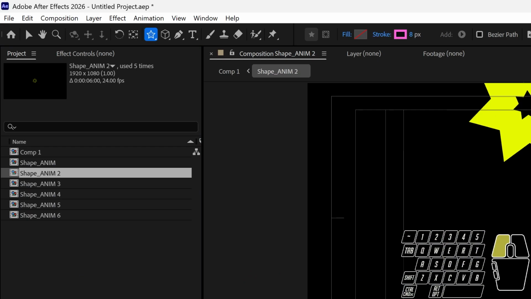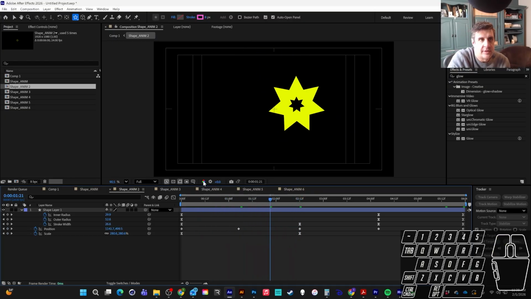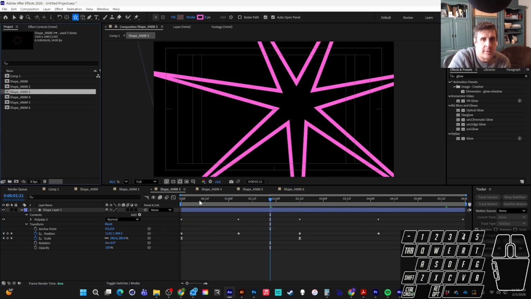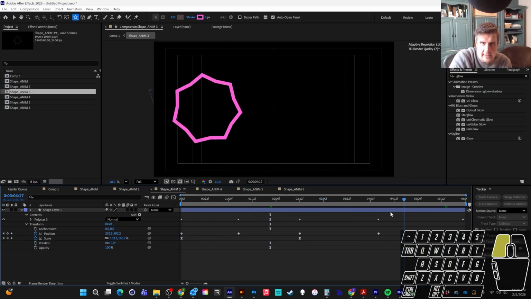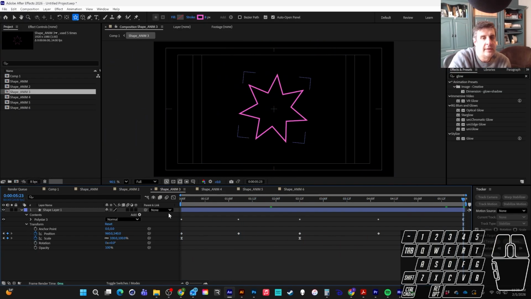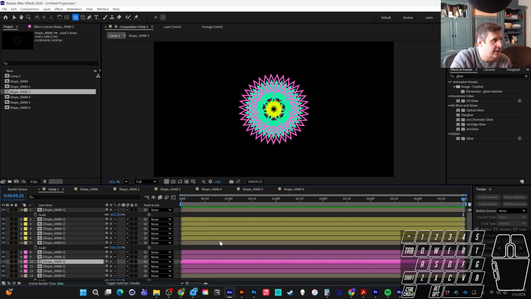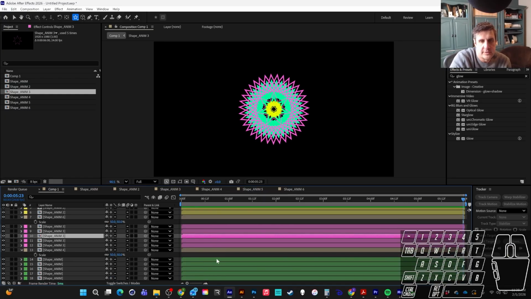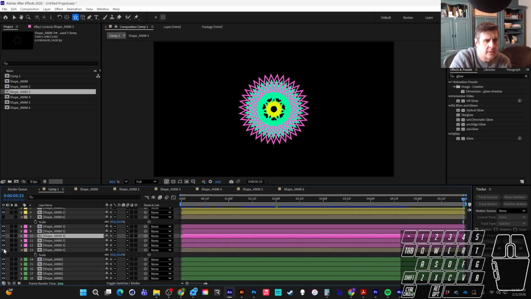They have the same movement on them, but they are all animated slightly differently as far as what happens to them. This one gets thick and thin. My pink shape gets really, really long and spindly, and then it inverts itself over time. With all those copied, I was able to animate them individually, and then basically I'm just stacking them. You can see I've color-coded those, so my yellows are here, my pinks are here, my greens are here.